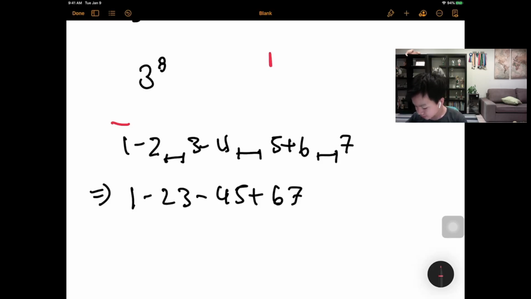So then you have 1. Then you see the minus, so you know that the next number you have to subtract. So you just keep track of the symbol. Okay, so now you reach 2, so your current value would be 2. And then you reach a space, so you just multiply it by 10 or shift it one time. So you see 3, and then your value would be 23.